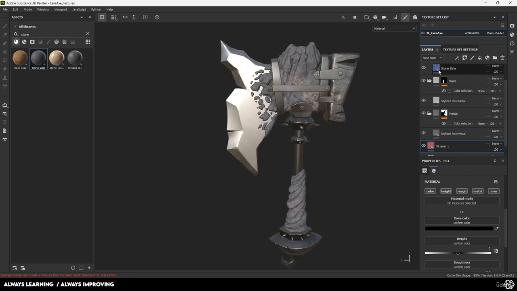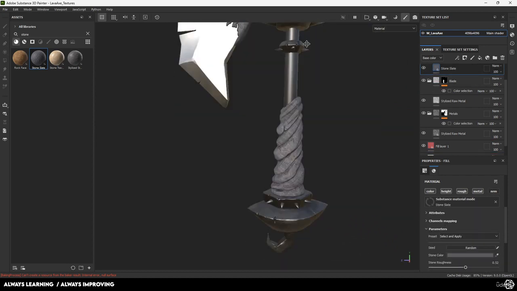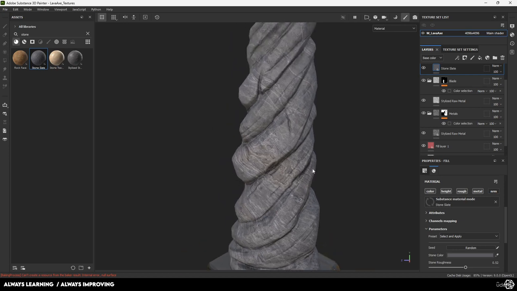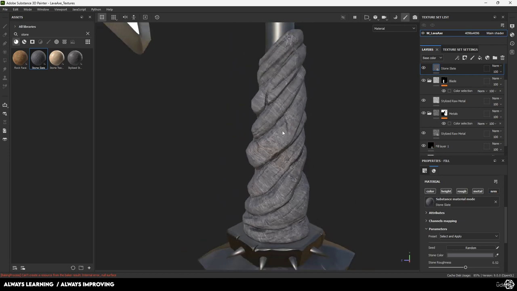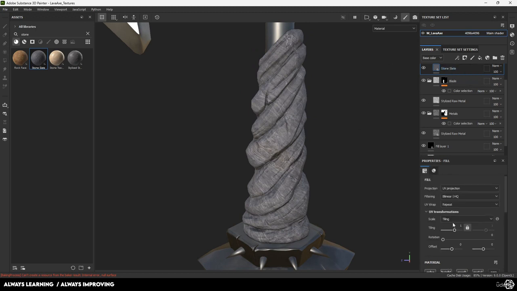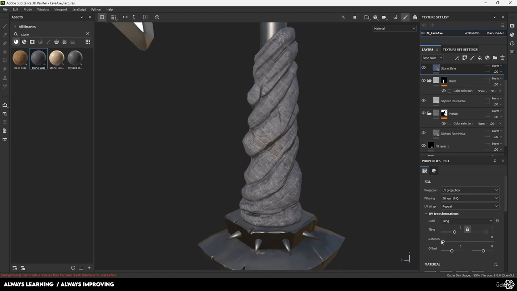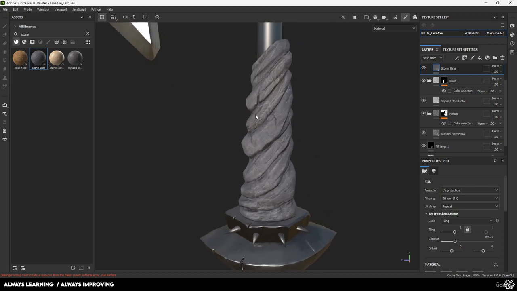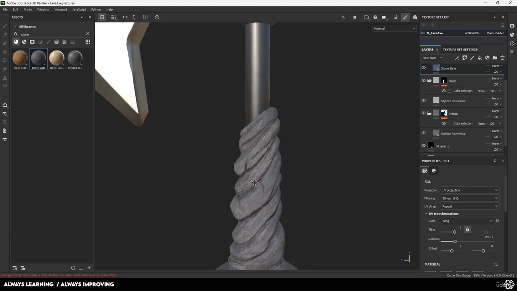One more thing, every single element that we add, for instance, you can see the rock texture here looks good, but it's actually going in a different direction than the sculpting of our element. So every single thing that we add, such as this stone slate, will have some UV transformations that we can do. This will not transform the UVs of our object. It will rather transform the UVs of the texture itself. So for instance, this one, we can start rotating it. And as you can see, we can find a rotation that goes a little bit more in line with the shape of our element right there.